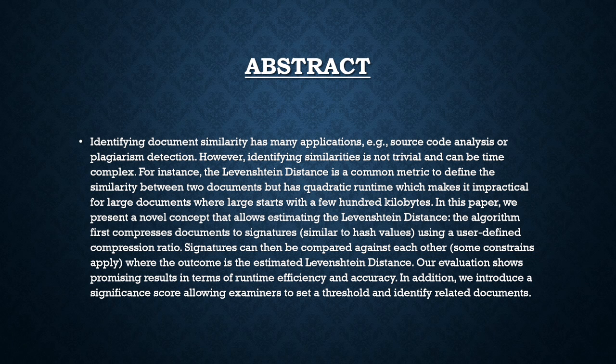So, addressed in the abstract is that the identification of document similarity has many applications, such as source code analysis and plagiarism detection. But the problem with this is that they have to be an exact match, and anybody that's ever done any type of plagiarism or copied somebody's homework knows, guess what? I'm not going to copy it word for word. I'm going to make it similar so I can bypass the idea of somebody being able to search for it.